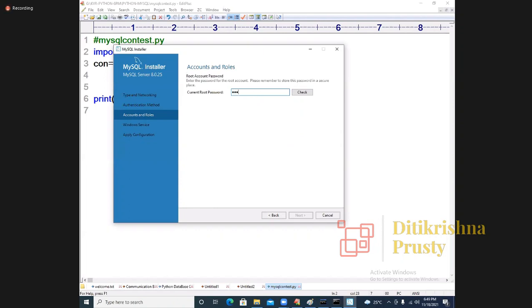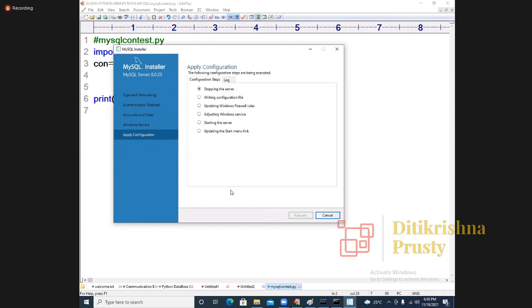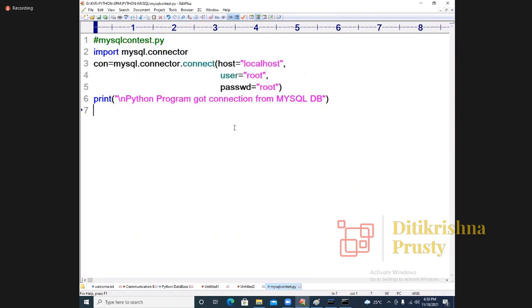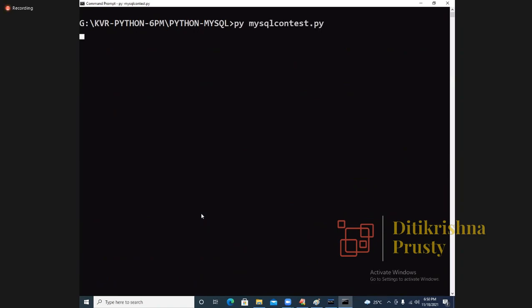Okay, so say there root. Password, no, password only that. Fine. Anyhow, let me run it once more.